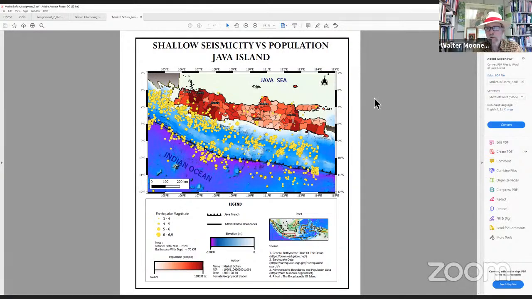I have a question about your map. From my eye, most of the earthquakes look the same. I realize they are not, but somehow the size of the symbols looks very similar. Maybe it's just because most of them are magnitude 5 to 6. Maybe you can explain to me why the earthquake sizes look very similar.